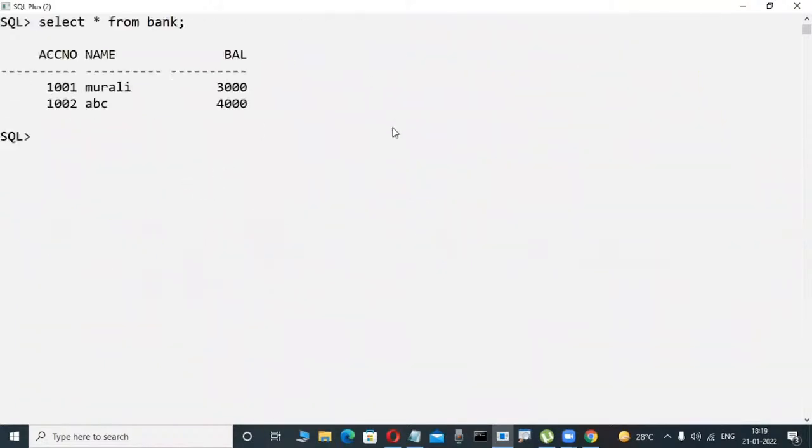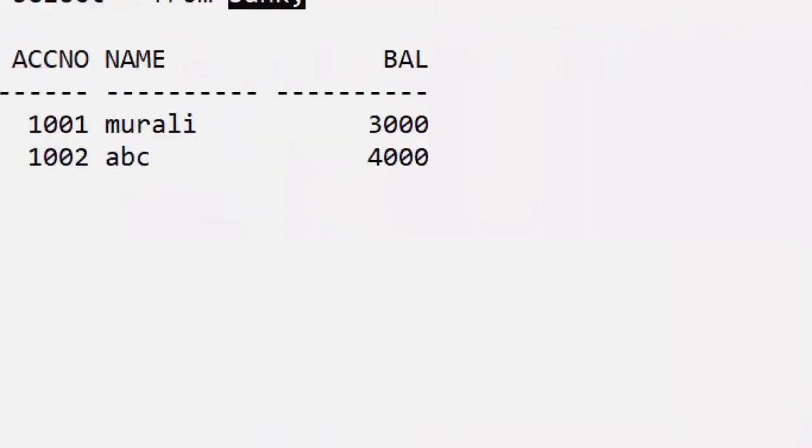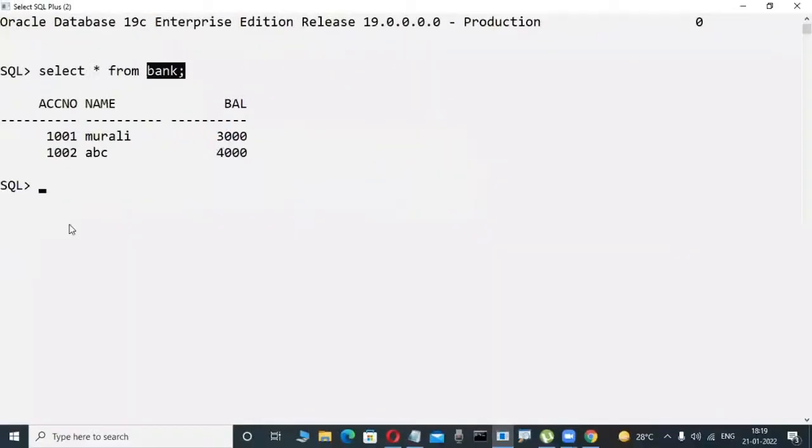Suppose, for example, now check it out. This is a bank table. Don't write it down, okay, because you don't have an idea yet. Just observe it. It is some scenario, for my interest purpose. I'm an experienced person, so I'm writing this. Observe here, bank is a table, a simple scenario. In this bank table, I try to withdraw some money, and for that purpose I'm writing some code in PLSQL. You don't have an idea about that code yet. Just observe logically whether it is working correctly or not.